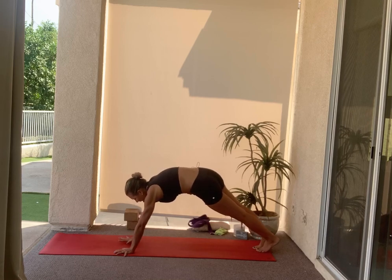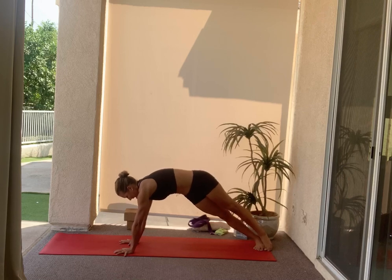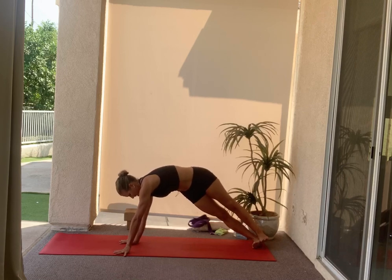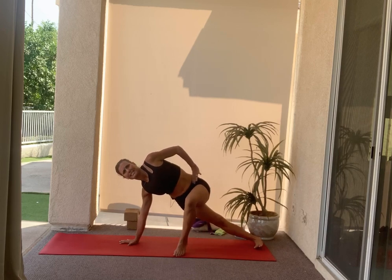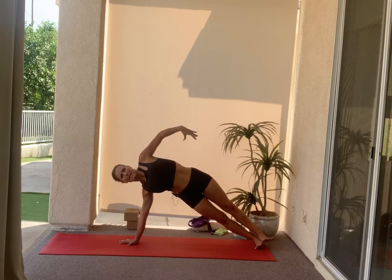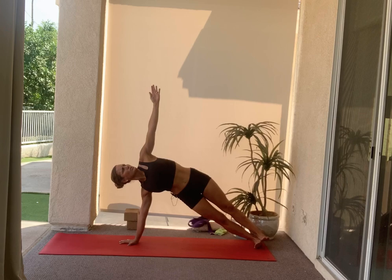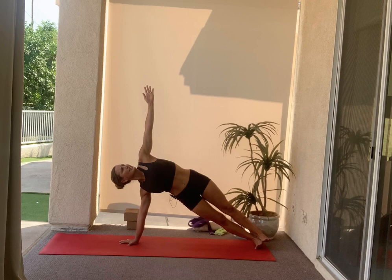Let's draw the right hand inward just a few inches and begin to press outer edge of the right foot, a little flexion. Beginners can take a kickstand, but if you can, we're going to lift that bottom hip, connect eventually, shoulders stacked over one another. Press outer edge of the right foot. Lift that bottom hip. Strengthen the shoulders. Beautiful Falakasana.